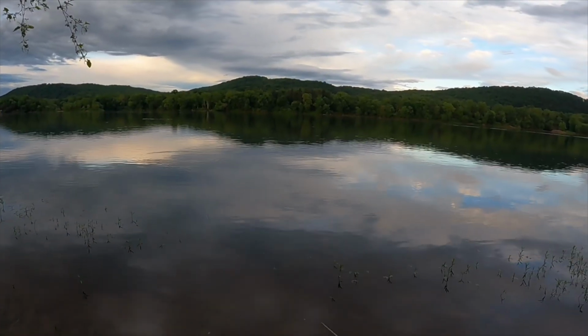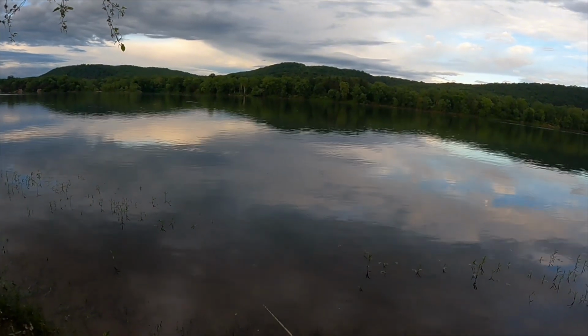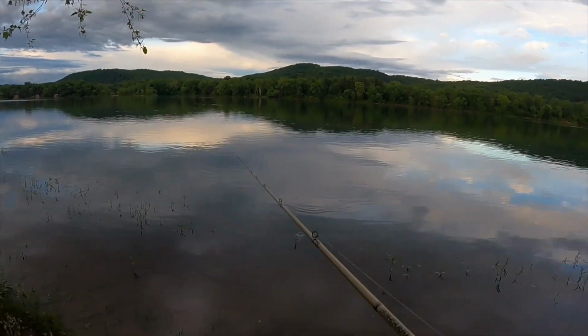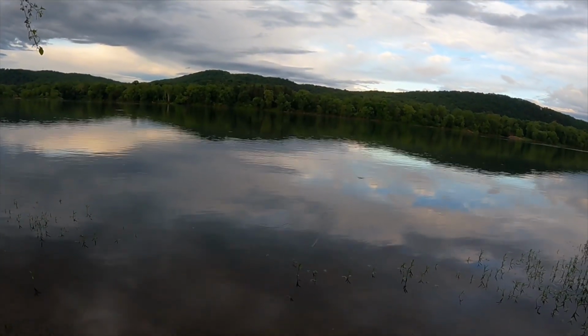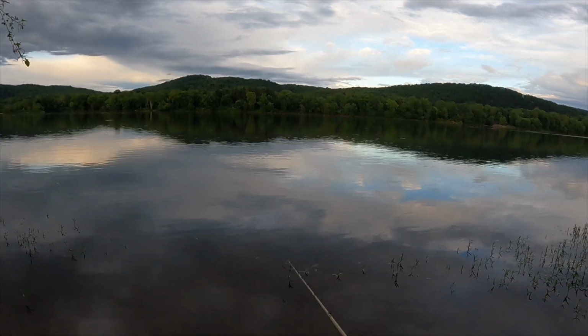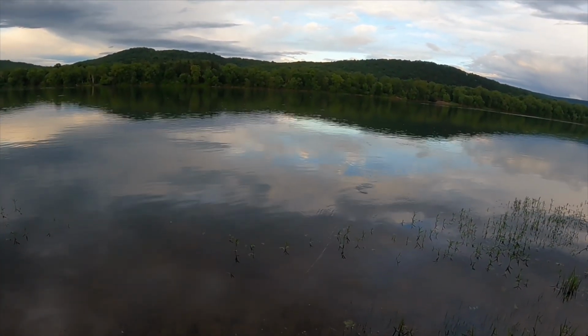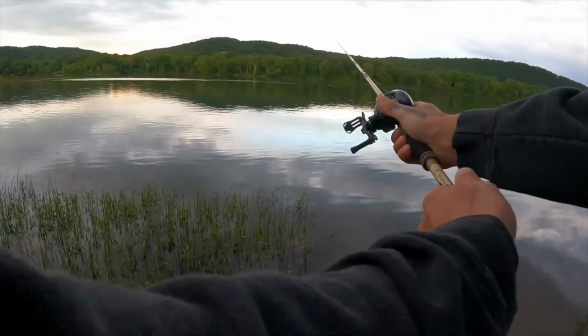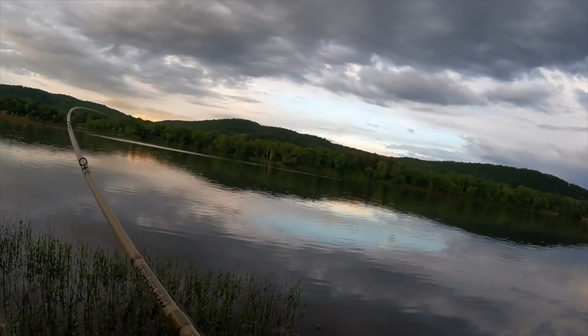Sometimes you just work it a little frantically, make it look like a bait fish is trying to get away from something, and I'll just come up and hammer it. This is one of my favorite lures to throw as far as fun bites, which you'll see why once these fish start getting active as the evening sets in here. There we go.